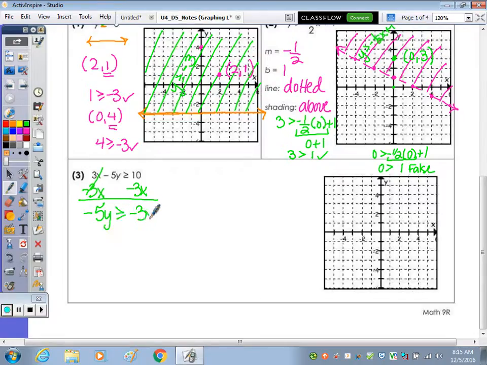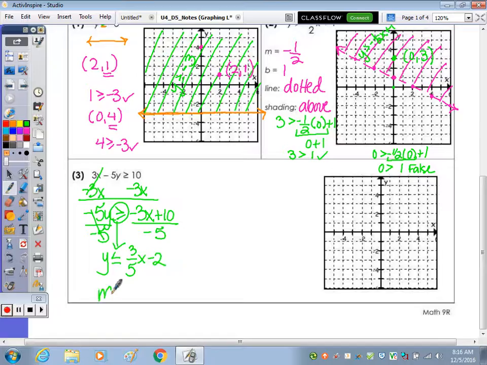I'm going to put it in the y equals mx plus b form. So the x terms first. And then dividing by negative 5, we have to remember to reverse that inequality symbol when dividing by a negative. So that greater than or equal to becomes less than or equal to. It has to reverse directions. We can't divide 3 by 5, but a negative over a negative is a positive. And then bring down your x. And then 10 divided by negative 5 is a negative 2.